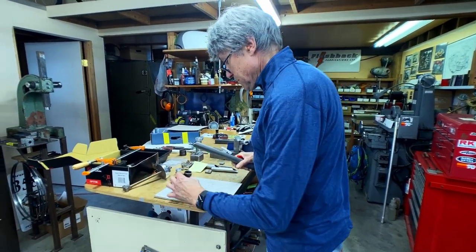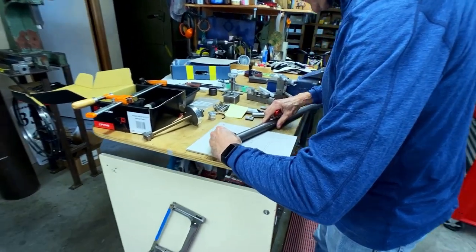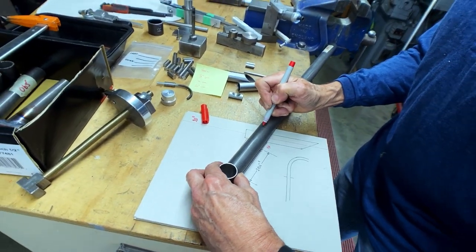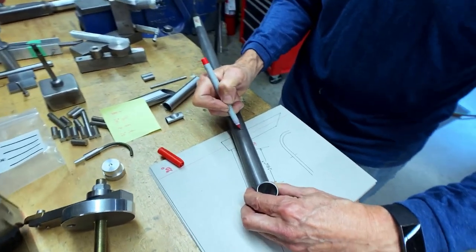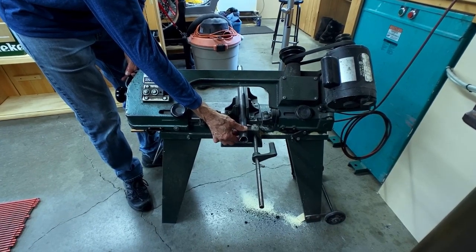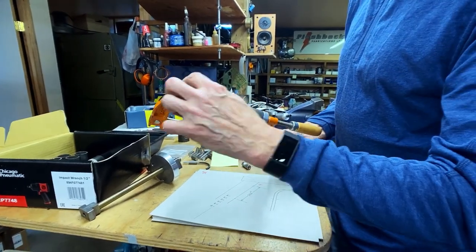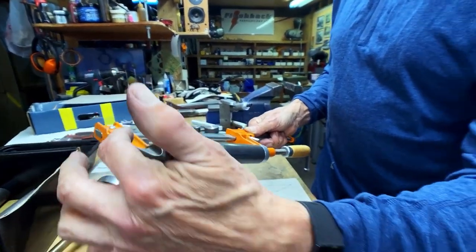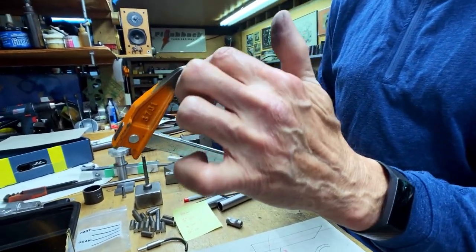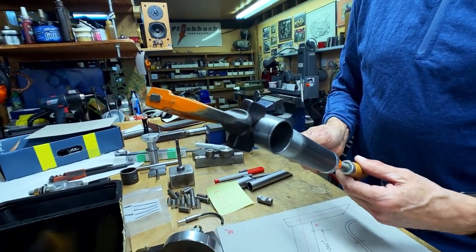I take the clamp tube, I put it on the 130, and I put the extension tube on there. Then I can make a mark right here on the center line — I'm marking where the center line of the quill tube is. That's my hacksaw cut right there. I put that right in the middle. You can see how I took a regular clamp like you get from Home Depot and welded on this little V-block, because the V-block goes onto the tube and holds it very well. Then I can put a little bit of tension on there.